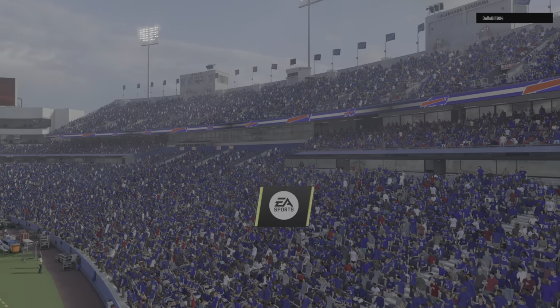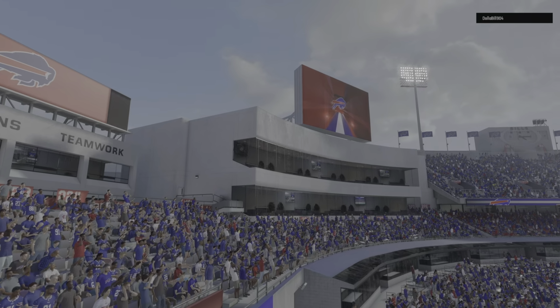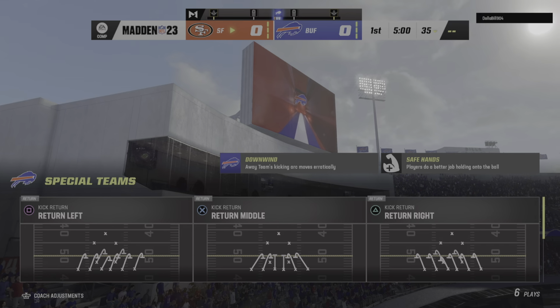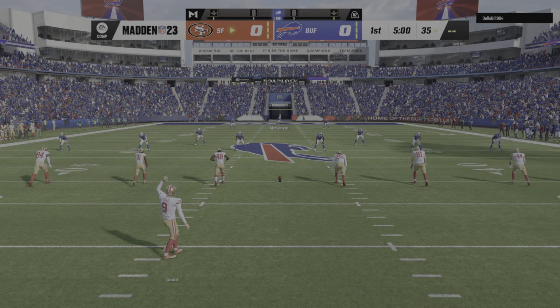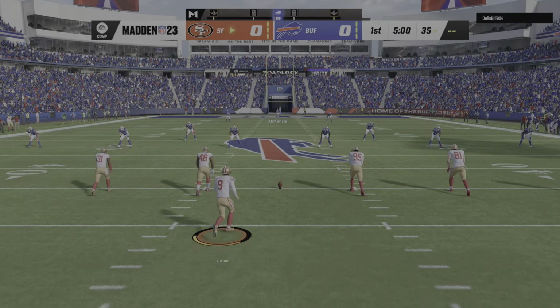NFL on EA Sports, and we are at Highmark Stadium in upstate New York. Coming up, we've got what should prove to be a good one between the San Francisco 49ers and the Buffalo Bills. And we are underway in Buffalo.